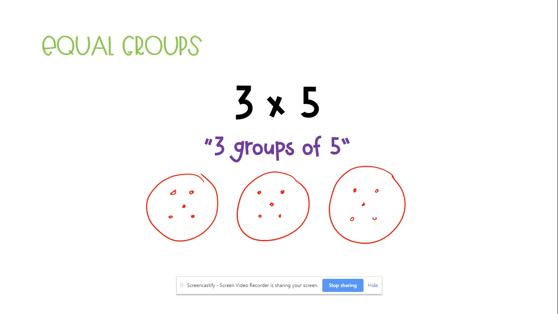That's what multiplication is. It's representing a scenario that is being repeated or happening over and over again. So 3 groups of 5 I have represented here. To find my answer or my product, the kids are going to hear me say both of those terms. I go back and count every single dot.